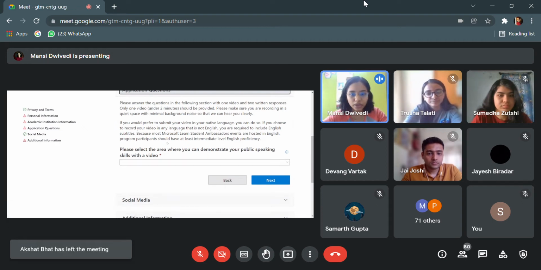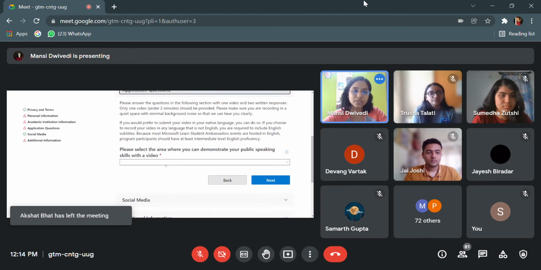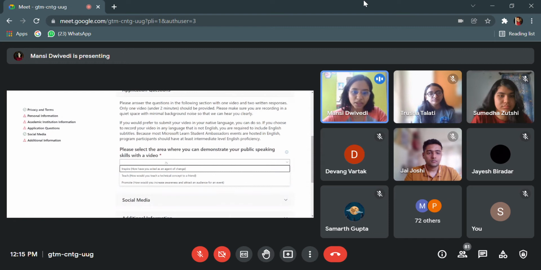As Trusha also said earlier, MLSA is all about learning, but also it is about working towards your community. For example, you are an engineer, so you need to empower other engineers and help them out. So you need to build a community like that, where you help people out, and then correspondingly people also help you. So this is where you need to show your skills, like your public speaking skills, how confident you are in what you say, and whether what you're saying even makes sense. Everything has to be showcased in this part.